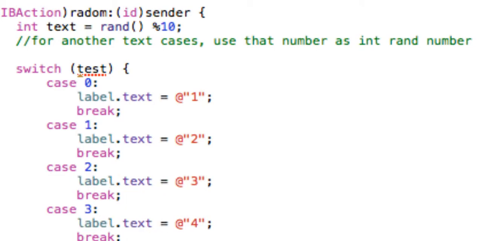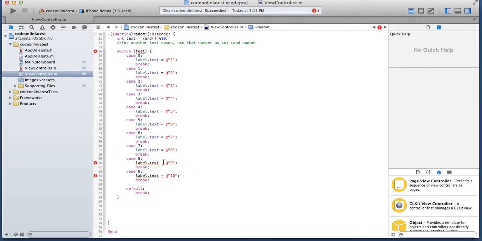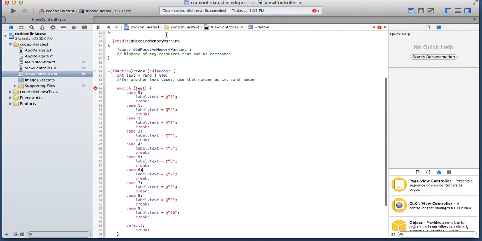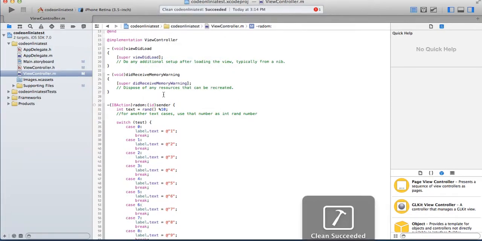And then you can just do build clean. It gets all the errors out, and then it just updates everything. So boom. There we go. And I can just do product, build clean, and there we go.